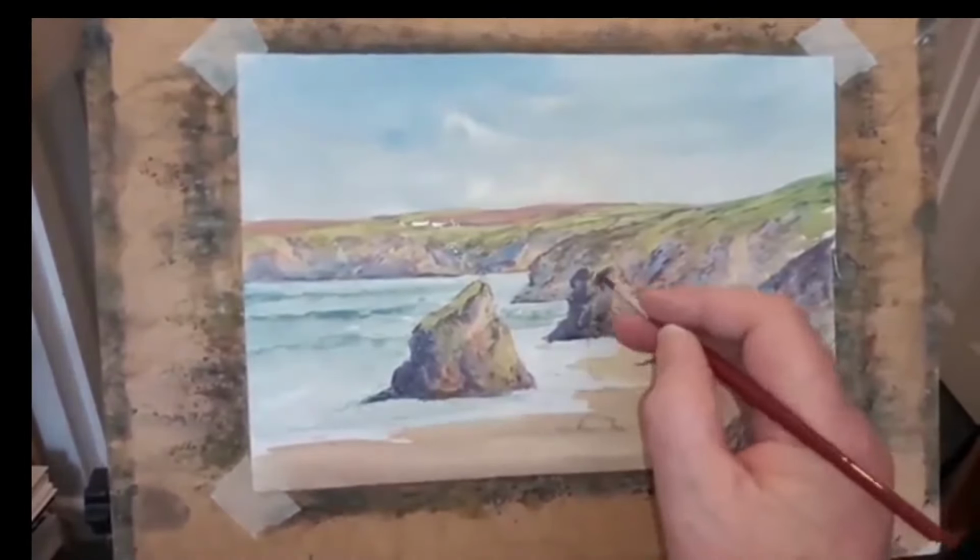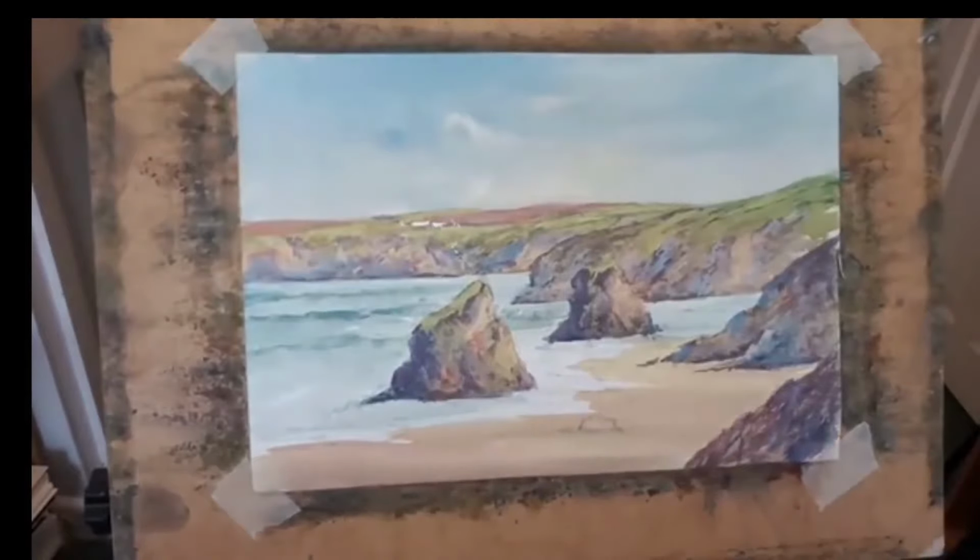So now then, we've got a number of things going on here. The light is coming from the right, so it's going to cast a shadow across here, which will be lovely. And then this will be a bit of a reflection here. But what will happen, it'll be green in the water, brown in the sand. So this will, let's see now. You'll see what I'm at.